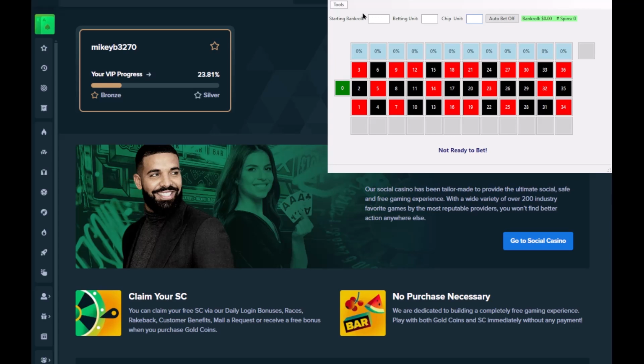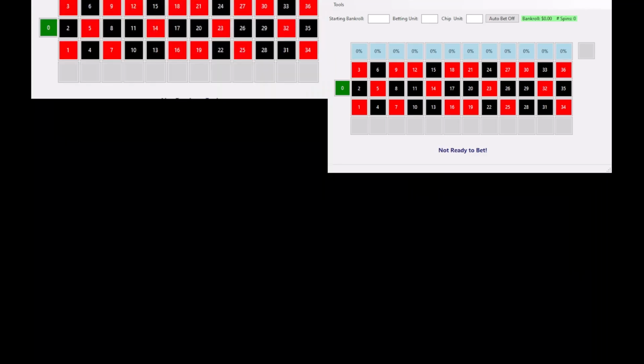I did add, let me pull up the settings screen here and let me set this so that you can see it. Whoops, wrong one.